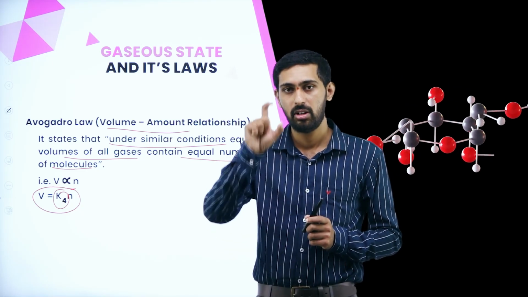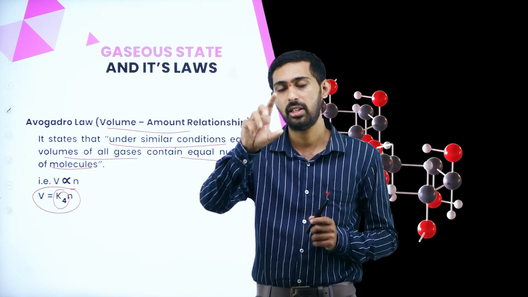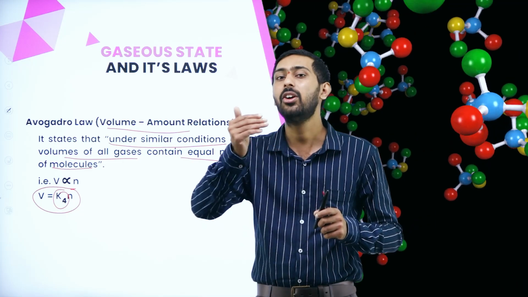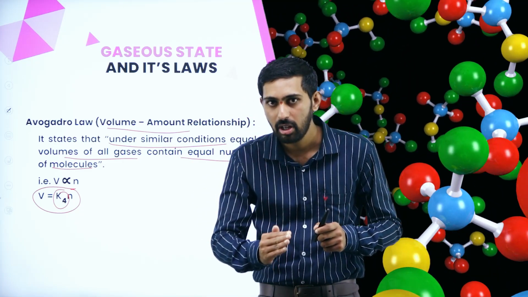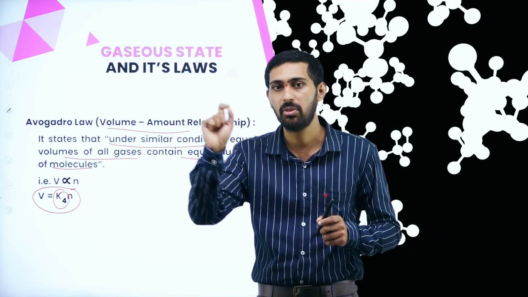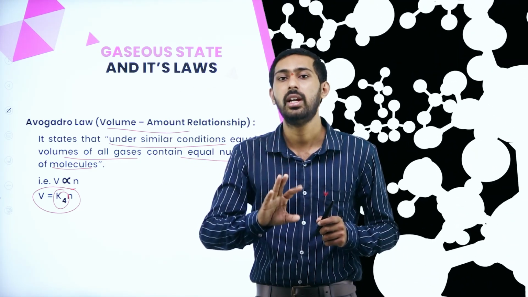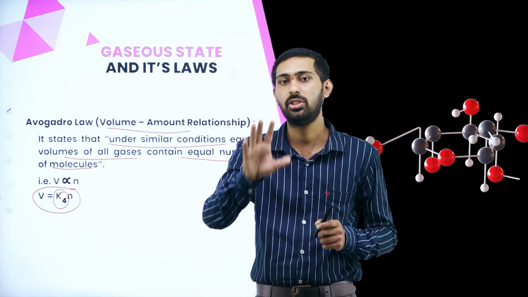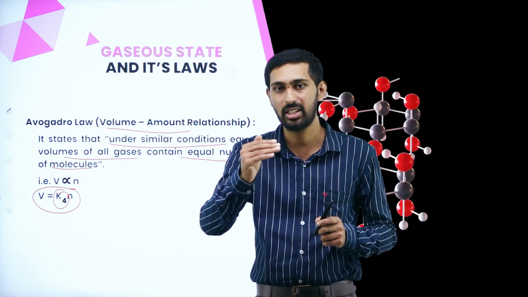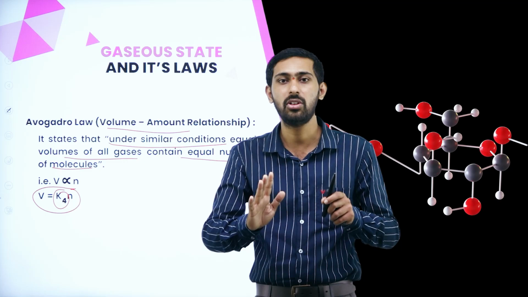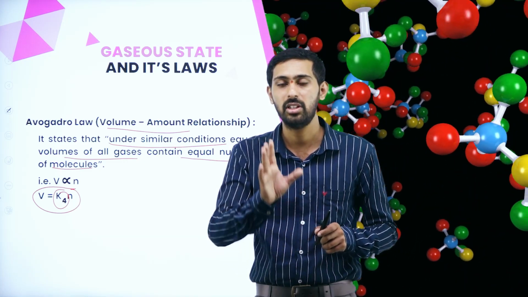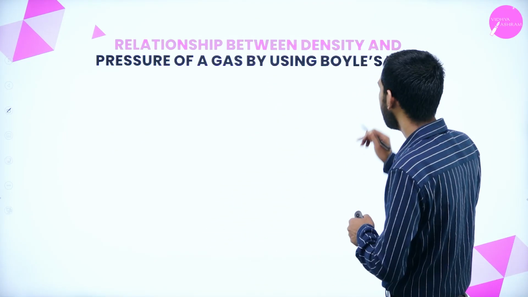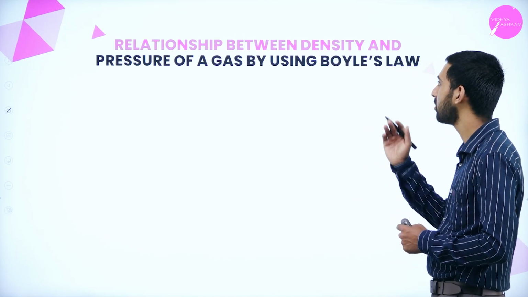So we should say that when the atom is in the gaseous state, it will have an equal number of molecules. If it does not have an equal number of molecules, what will happen? We should think that it is interacting with atmospheric temperature. Then only it is changing. But if all the molecules in the gaseous state have the same number of molecules as in the liquid state, then we can say it has stable density, or stable configuration. Okay. Next thing is the relationship between density and pressure of the gas by using Boyle's law.